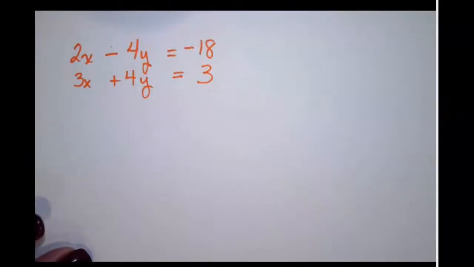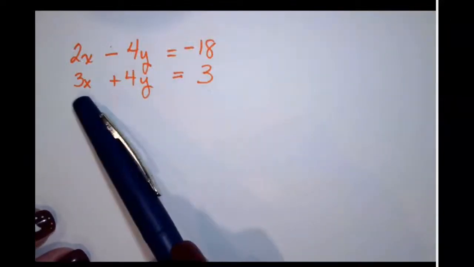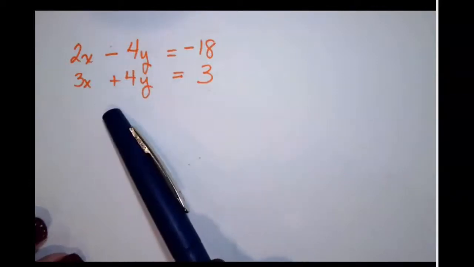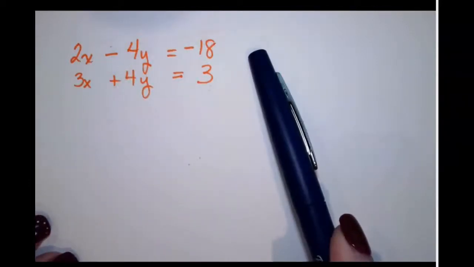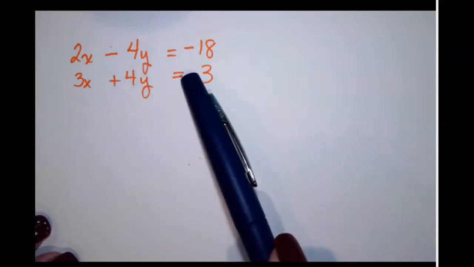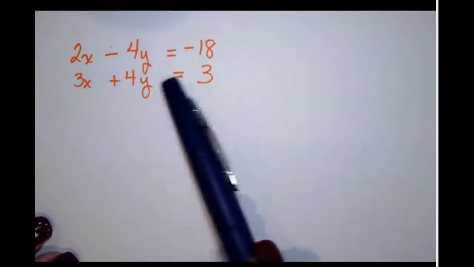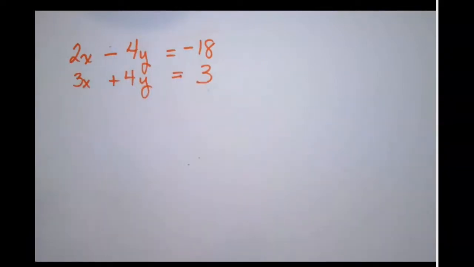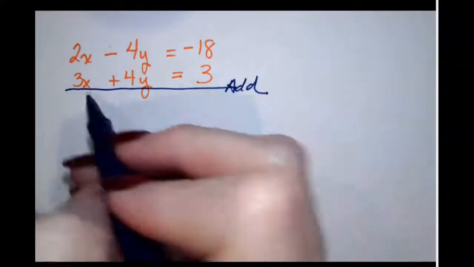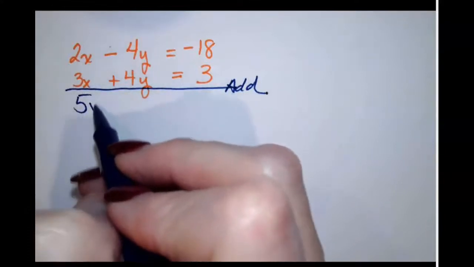When you see these equations and they're already written in standard form, that's what this is. Remember, the x's and the y's are over together. I can't graph it. I can change it into y equals and graph it, but I can't graph it the way it looks. But before I do that, I'm going to real quickly look at it to check and see that it doesn't eliminate a variable if I add them together. So let's look at this, and if you add these together, I get 2x and 5x, I get 5x.